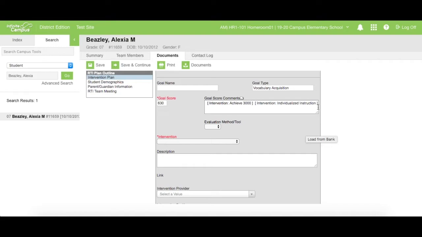After identifying the choices from the template, type in a goal statement. This goal statement should summarize all of the components of the plan in a clear, concise statement.